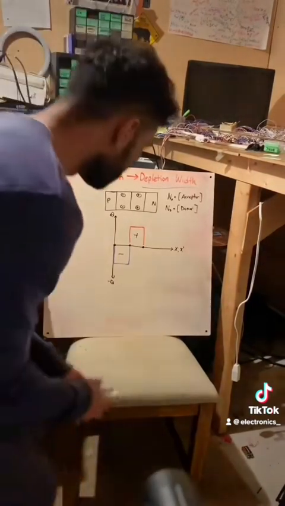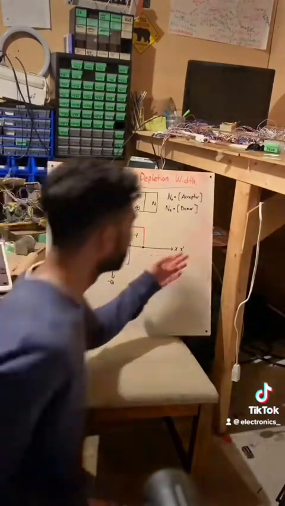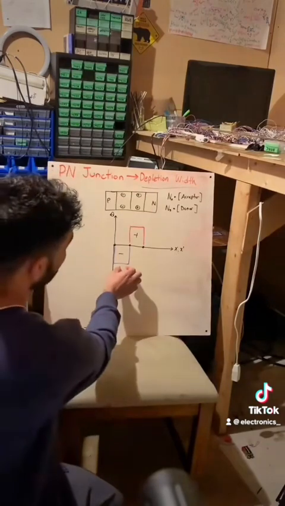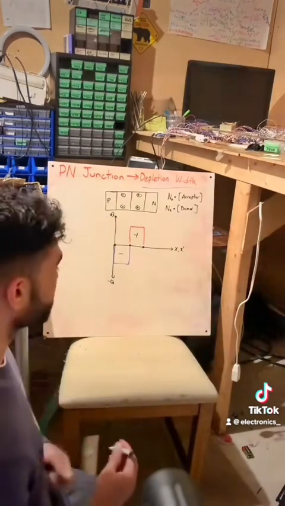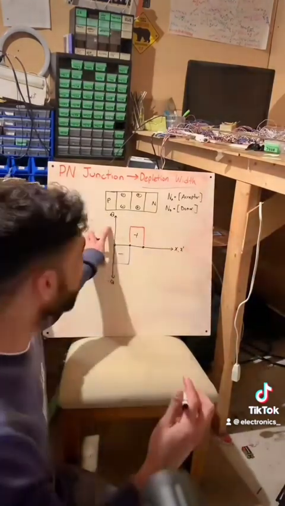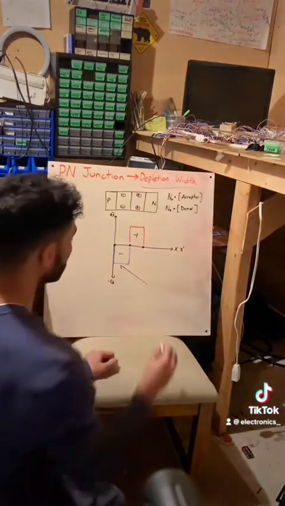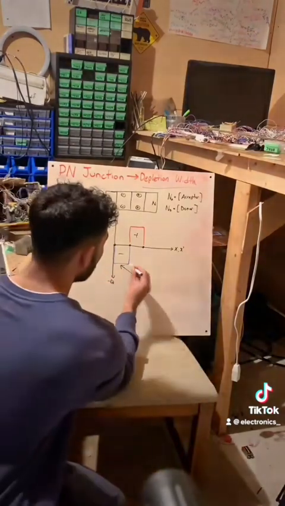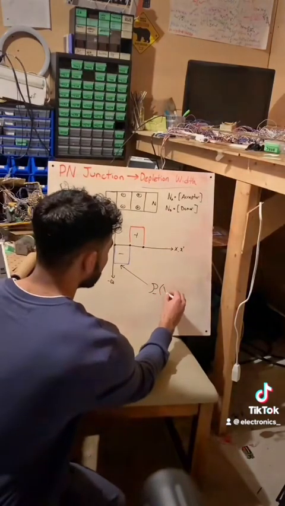So if you take a look here, we have a plot, and on the y-axis we have charge, and on the x-axis we have distance. I'm aligning this with our depletion region, so you can see we have a negative and a positive region. We really want to get our voltages, and to get our voltages we need some sort of charge density. But what we have here is just charge. To get our charge density, let's do our negative region first. Then we can integrate that and get some voltage. Maybe I'm jumping too far ahead. Let's first find our charge density in our negative region.